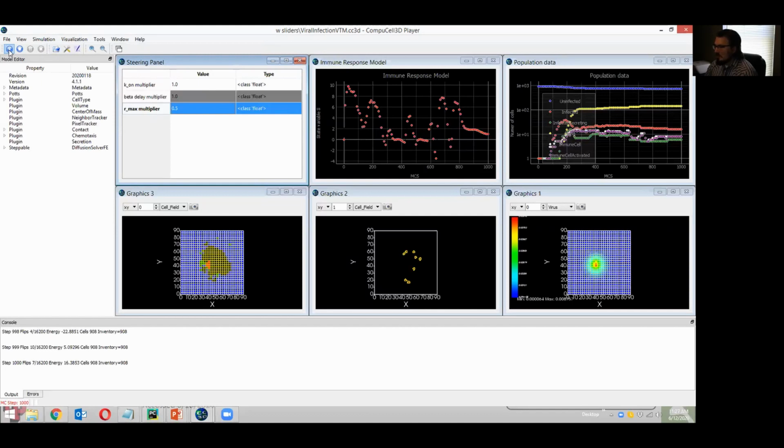And what we should see, after having doubled the replicating rate, is that the amount of virus being produced by a particular infected cell should be increased by a factor of 2, in which case we would expect that the rate of infection as it propagates throughout the tissue patch should be noticeably bigger, should spread much faster. So let's see if that happens. Let's select run.